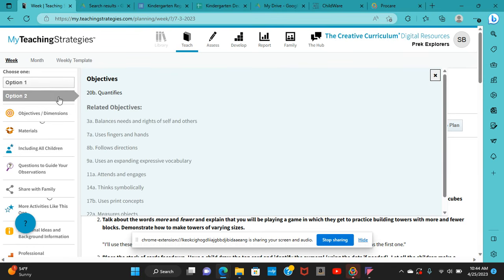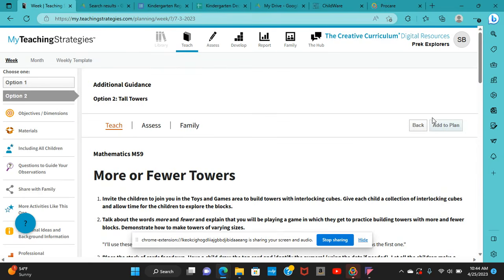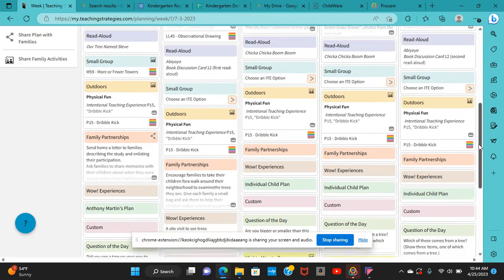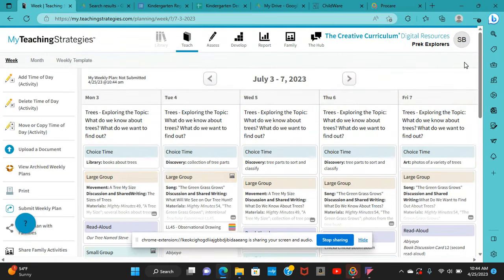And that's all the other options that you can look at before you choose which one you would choose. So I'm going to choose more or less towers. I'm going to add it to the plan, and it's added in right here. So that is the extent of the lesson plans, and hopefully that was helpful.